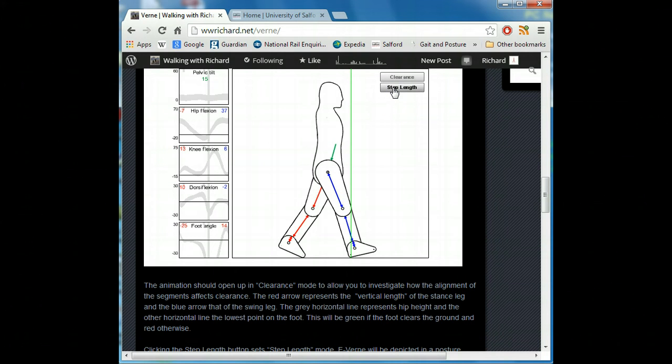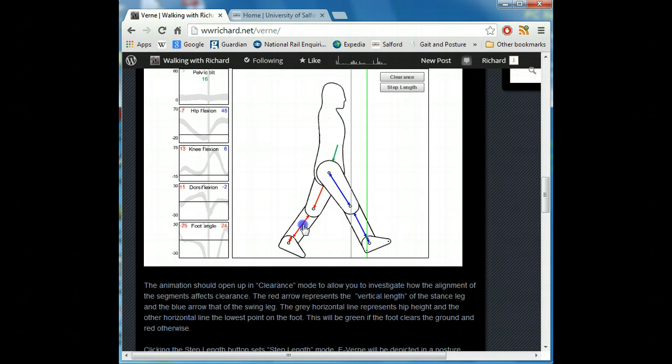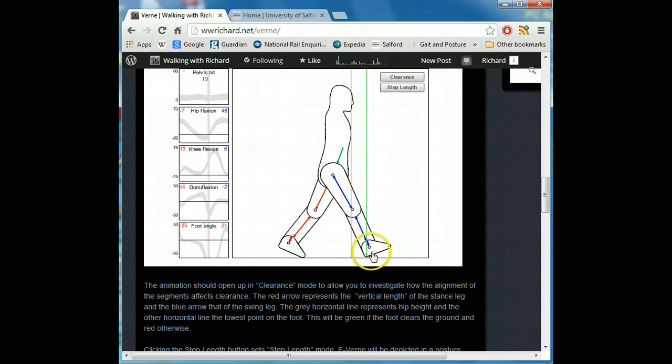Now we can have a look at some of the simple things that are really intuitive, and of course Vern behaves exactly as you might expect. If we flex the leading knee by a few degrees, you'll see basically the step length is quite a lot shorter than it would have been otherwise. If we restore that, we can flex the leading hip. You'll see that we then have to apply a little bit of compensation, either at the ankle or the foot, which allows the foot to come in contact with the ground, but now Vern's got a step that's considerably greater than it was in the normal position.